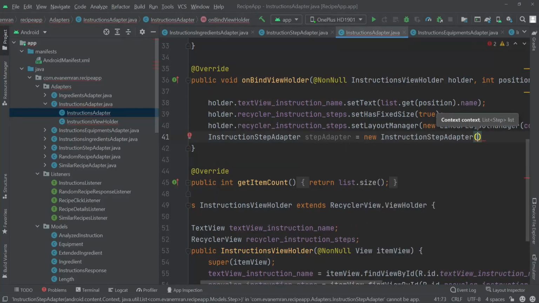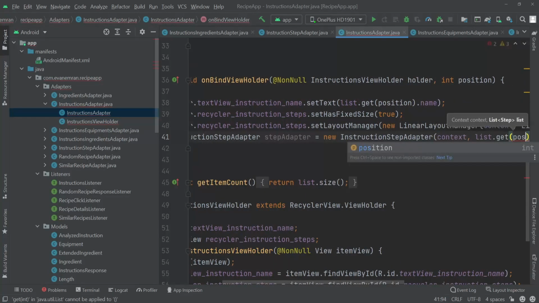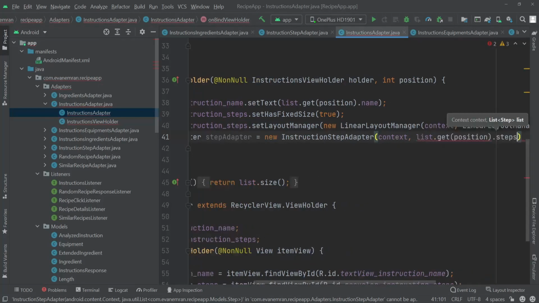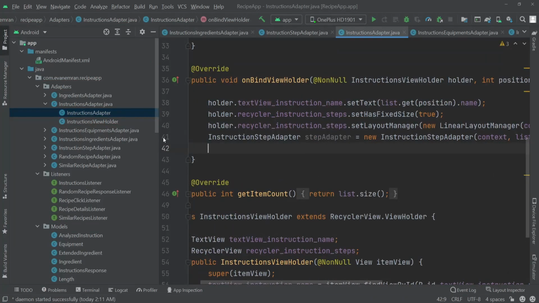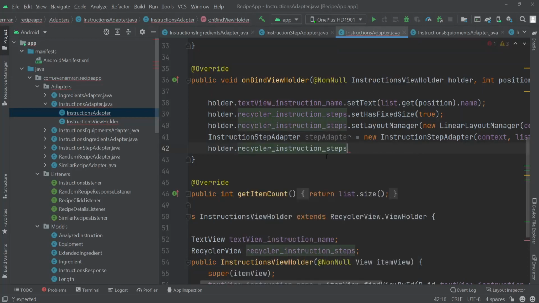For the context, I'll pass here the context, and for the step I'll pass list dot get from position dot steps. Okay, let's close this, and then to attach this adapter to this instruction steps, so let holder dot recycler instruction steps dot set adapter, and I'll pass this step adapter to this parameter.